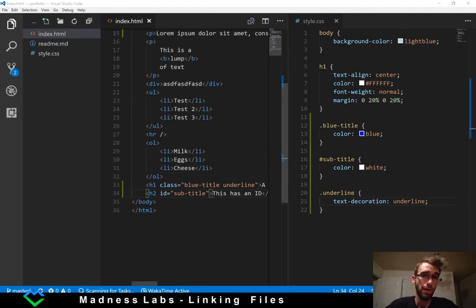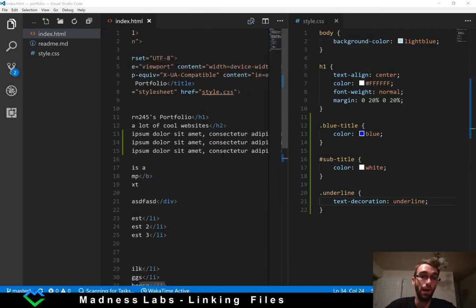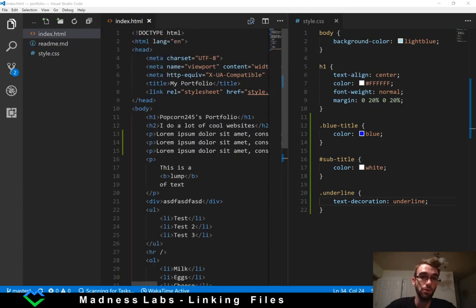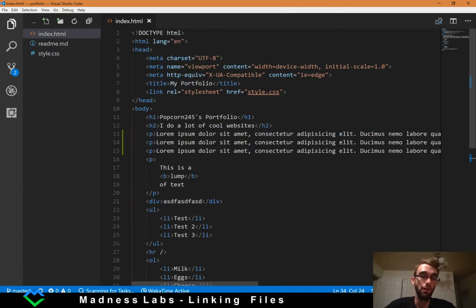So again, here's our page that we have thus far. Very simple. We just have some really simple formatting, text tags on here. And then we have a link to a style sheet. So let's explain this a little bit more. If we look at our code, this line right here on line 8, we're linking in an external style sheet. So these styles aren't baked into our page. They're not actually inside of the page. They're being loaded from a style.css file.